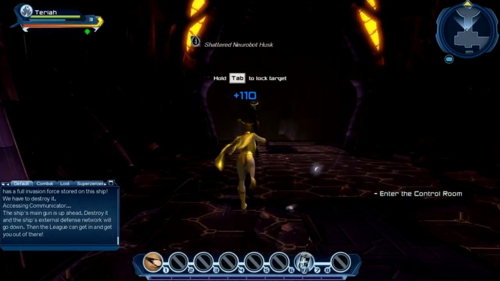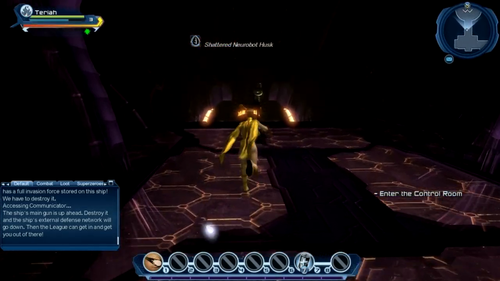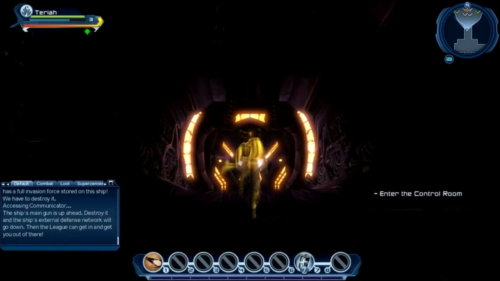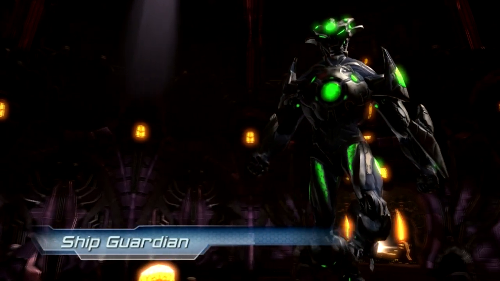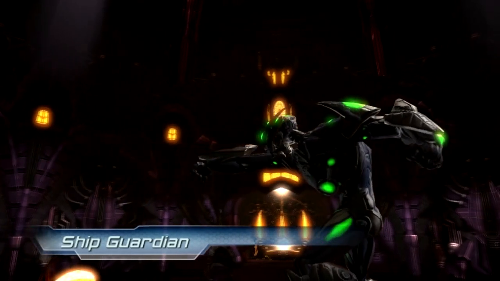And there we go. Do not let the prisoner reach the prime weapon control room. Damage to the power couplings will destabilize the ship. Foolish human. You cannot stop the conversion.